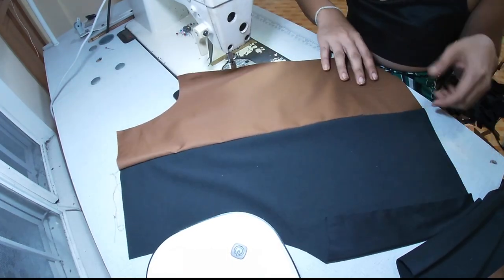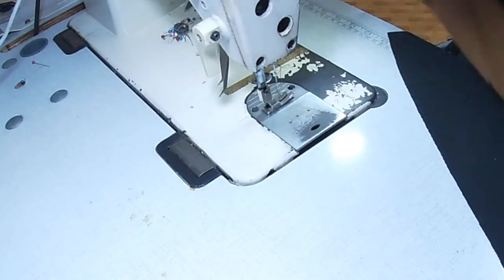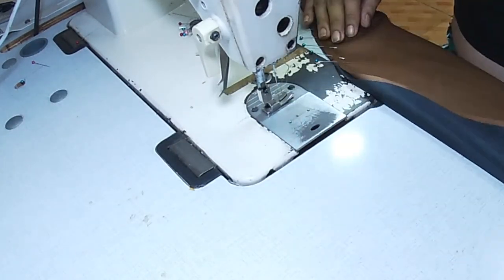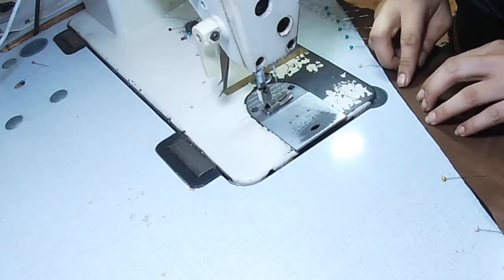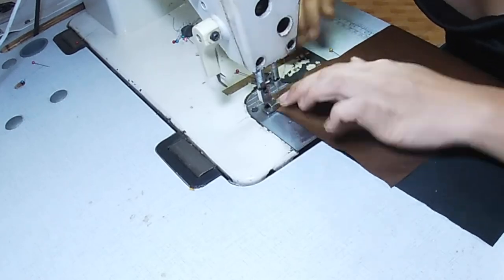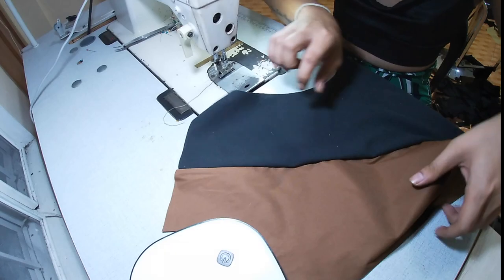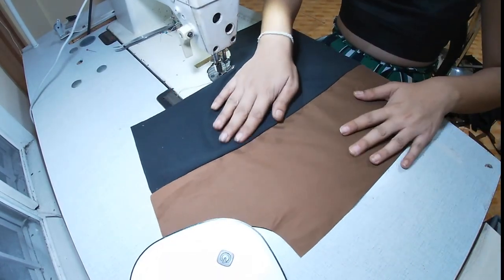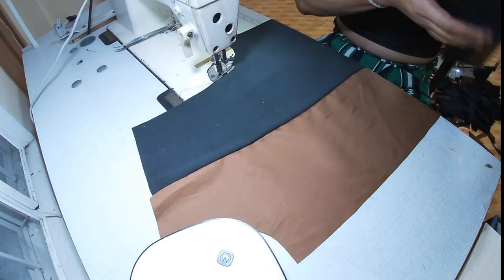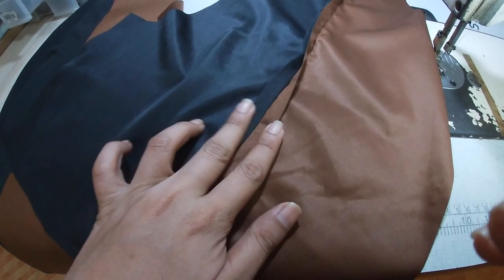So here's the first side and let's sew the other side. While pinning the panels together, don't forget to match or align the notches. Again, sew the seams with half inch of allowance. And here is the second side of the front facing and lining. The next thing we are going to do is pressing the seams open.